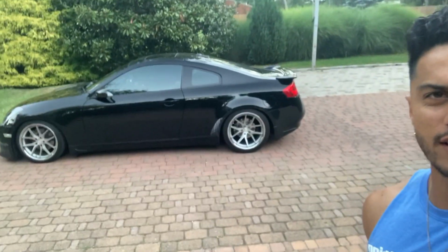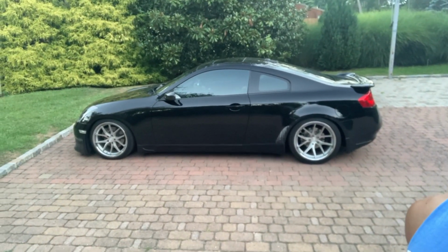Here's how the G is looking these days. Pretty clean. Changed the wheels as you guys saw in my previous video. Sorry for the lack of content, but now I'm gonna get back into it.